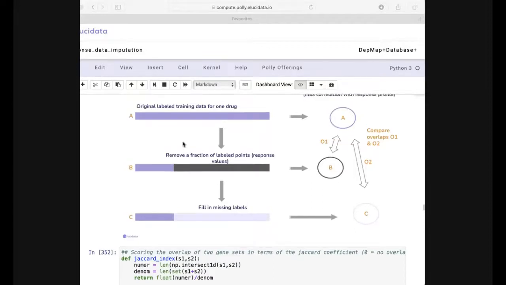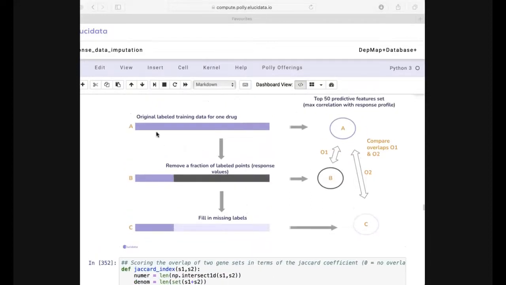So the basic idea is that we take a drug that has lots of data labels originally, remove a large proportion of those labels, and apply imputation to the matrix as a whole. For each of these three test cases, we find the set of top gene expression features which are most correlated with the drug responses. And then we compare these feature sets, finding the overlaps O1 and O2.